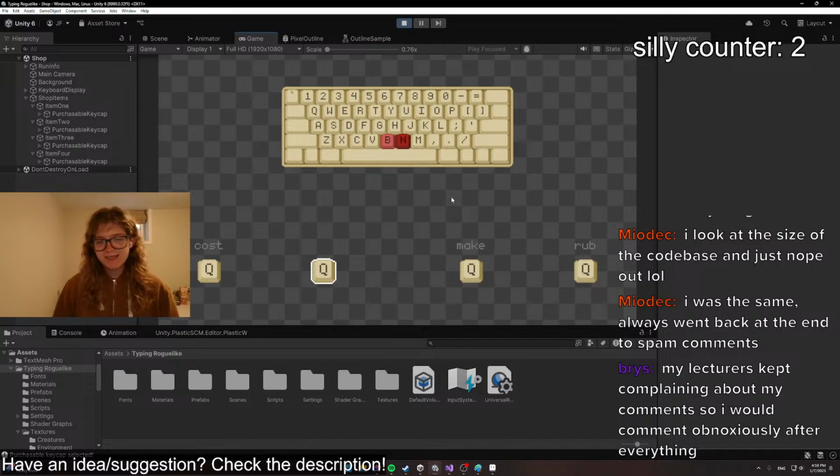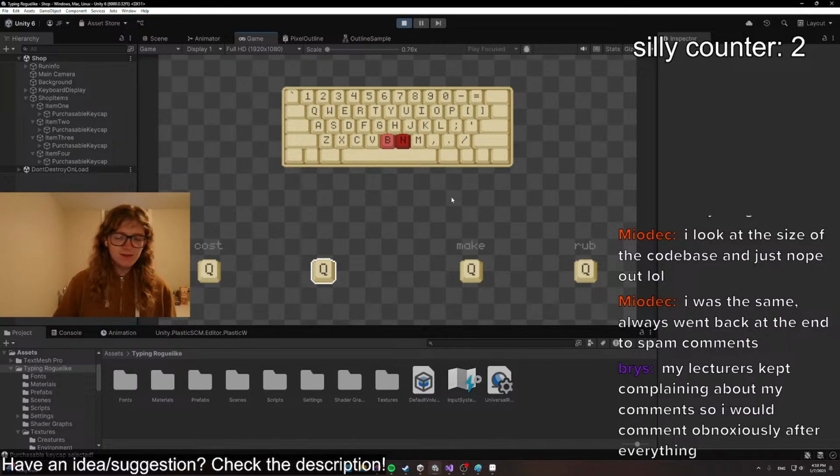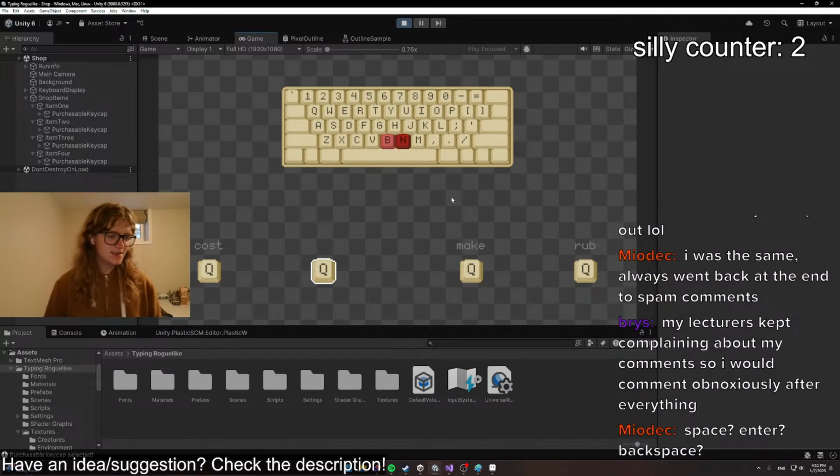Space, enter, backspace, real. Actually, I think I like space. Because space is how you attack otherwise. So it's already like a, this does something button, I guess. I think it'll make it less confusing instead of more confusing, probably.